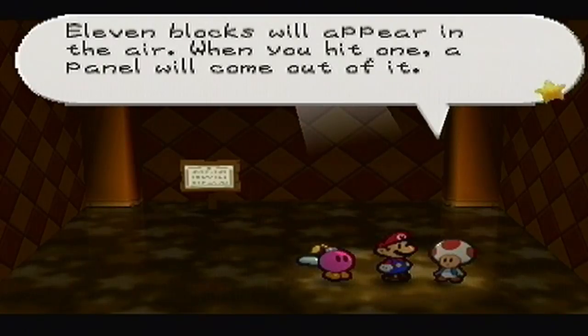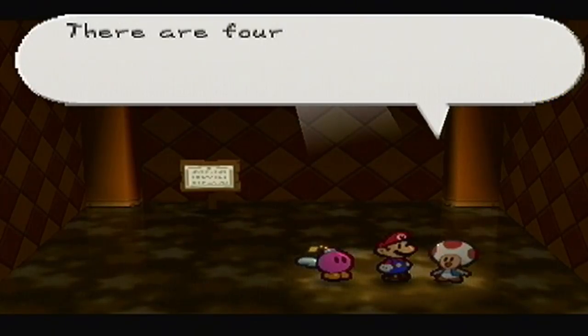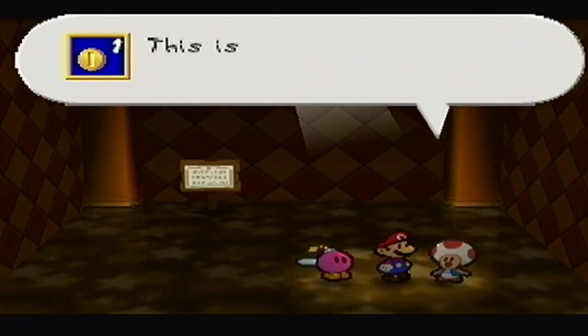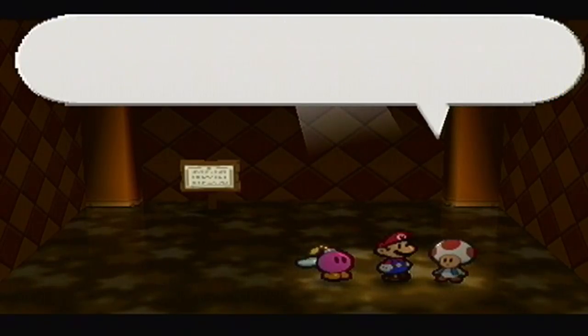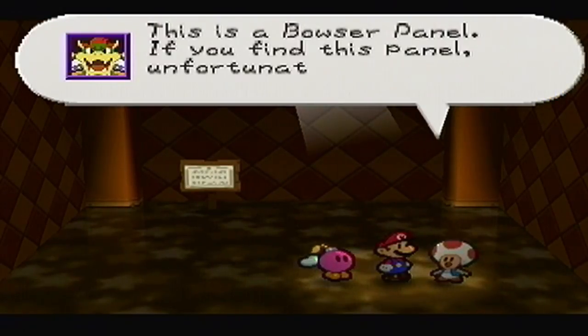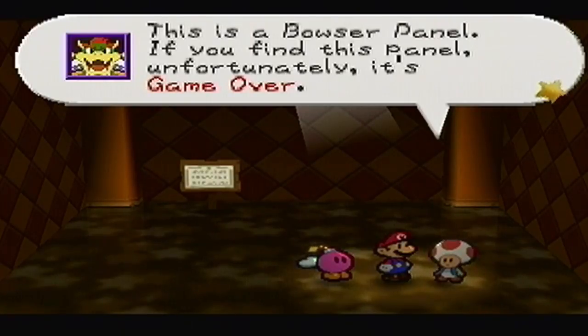Okay, so 11 blocks will appear in the air. When you hit one, a panel will come out of it. There are 4 kinds of panels. The number of coins you get depends on which panels you hit. This is a 1 coin panel, gives you 1 coin. A 5 coin panel, multiply it by 5. And this is a Bowser panel. If you find this panel, unfortunately, it's game over.